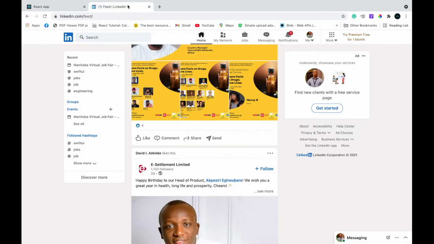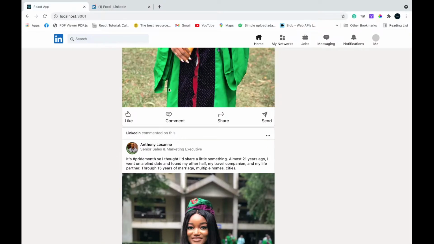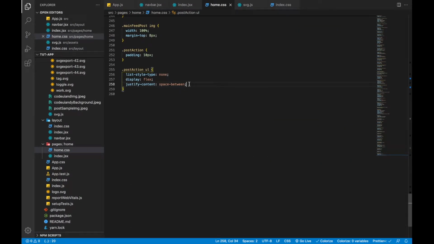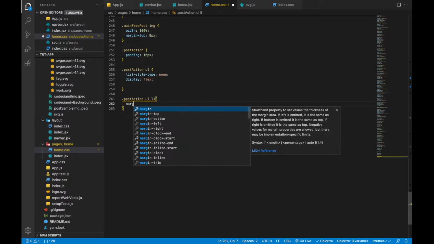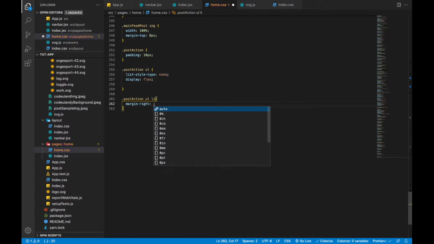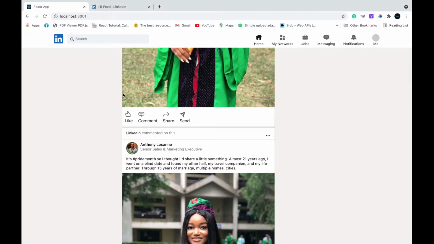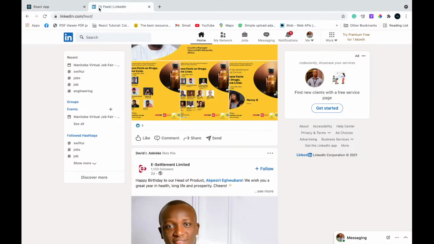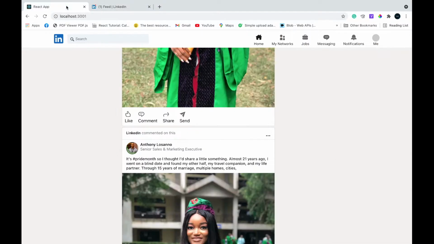Okay, but let's look at LinkedIn. That is not what LinkedIn did, so let's remove this, but target the li and give it some padding or margin, whichever one you prefer. So let's do this and give it margin right of maybe 20 pixels. Okay, I think we need more margin.